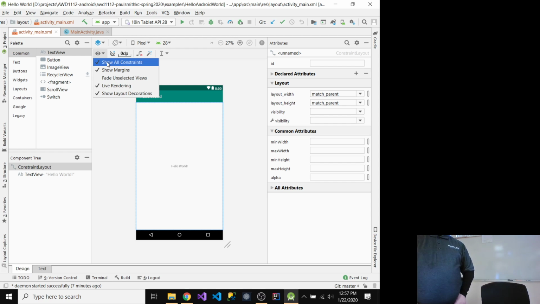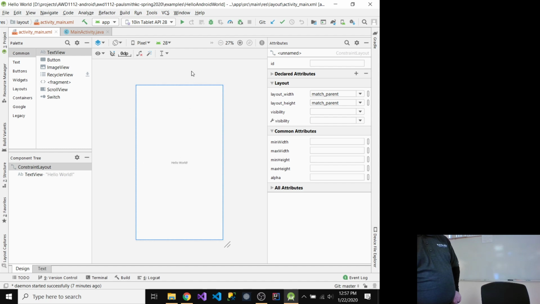Those first and last checkboxes. Okay, so show the constraints is going to be very helpful as we're dealing with the constraints, dealing with the layout. And the layout decorations, as you can see, if I uncheck that, that doesn't show the top and bottom, the parts that are already part of the device. And the downside of not seeing those can be that you sometimes make things too big where it won't work on the device. That makes sense?